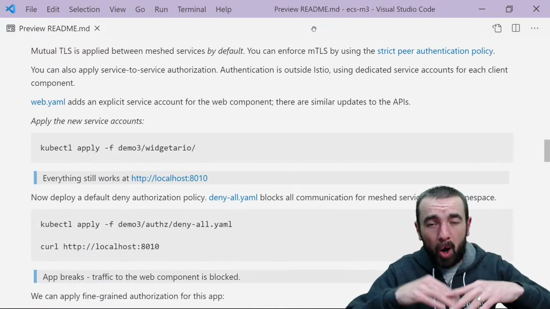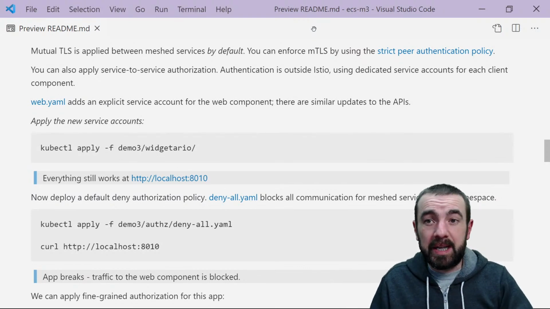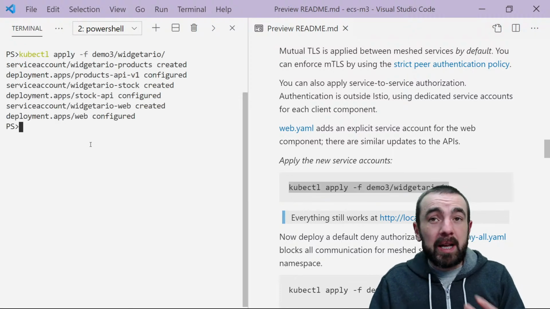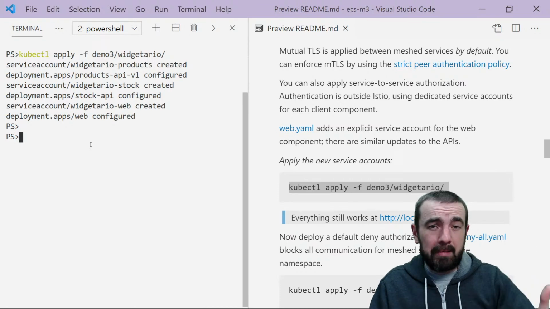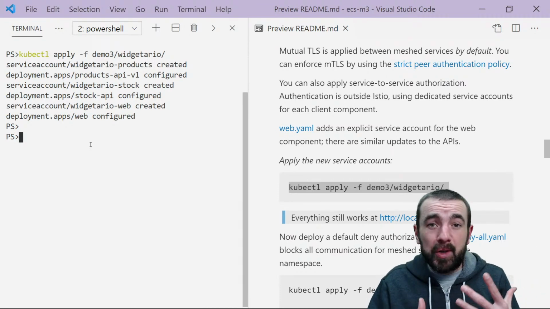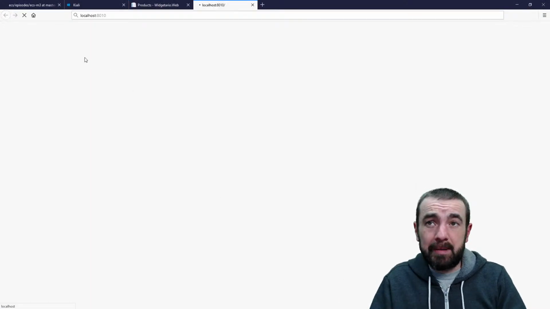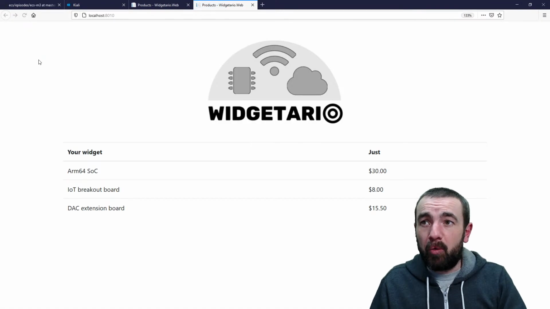I would have done that in my original deployment, but I want to show you the differences between what you need to do to get this authorization working. So I'm going to apply this change. And right now, it's not going to really do anything. It's going to create those service accounts. It's going to recreate my pods that are now using that service account identity. If I browse back to my app, everything's going to just keep on working. It's new pods, so there'll be a slight warm-up delay before it's running again.